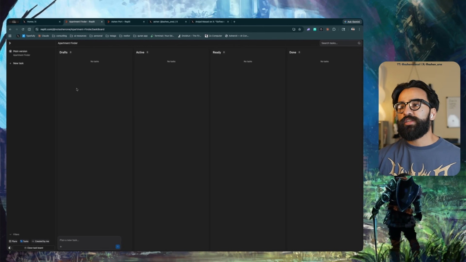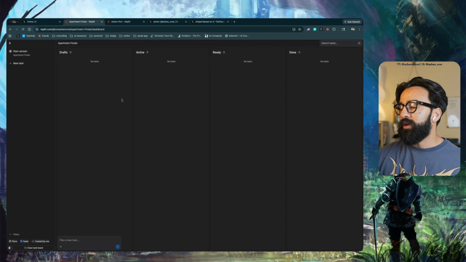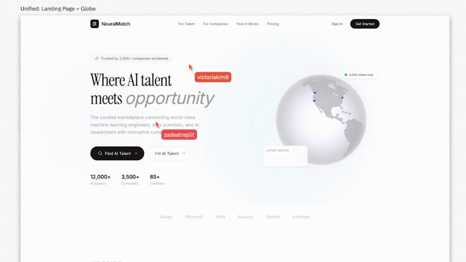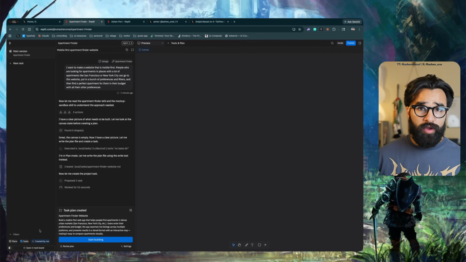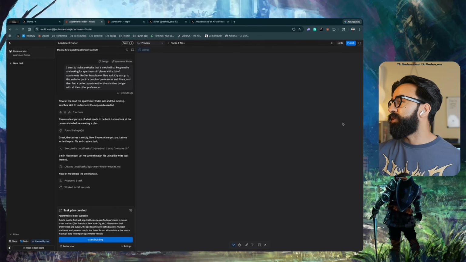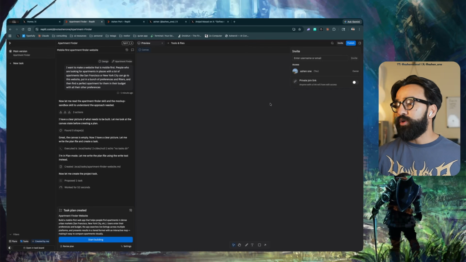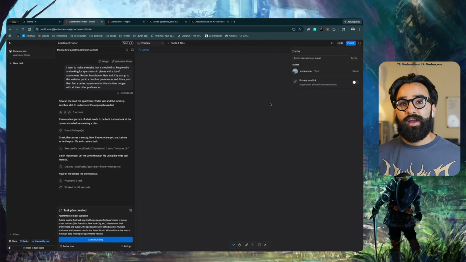Number two here is a task board. Once your agents start doing stuff from this task board, which we'll see later, it'll be here in the draft, active, ready, and done, that you can then manage in the way that you want to. And then one thing that we can't do because we don't have any friends is on the bottom here, there's created by me. If you have friends, you can collaborate with this and you can invite them. And not only can they do stuff to this website as well, but you can watch them do these things in real time, which is so fun.